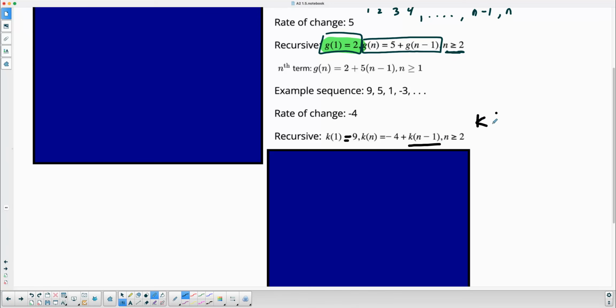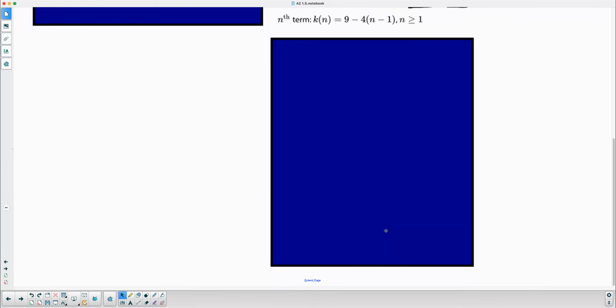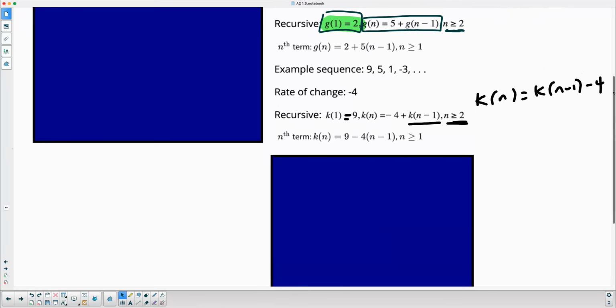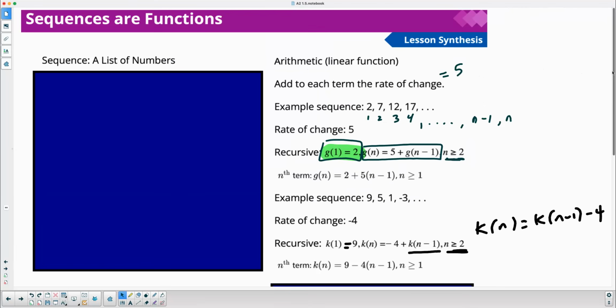Now you might have said, why didn't you just write it like this? That's fine too. I would take either one of those. Then this just means since we already know the first term, we're only going to plug in numbers greater than or equal to 2. We're going to start at 2 for n. We're not going to find the 1st term. We're going to start at the second term. And then the last thing here is the explicit formula, which again, forms a linear function. We just haven't really gotten to that yet.